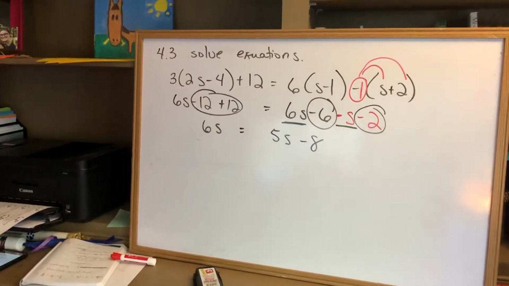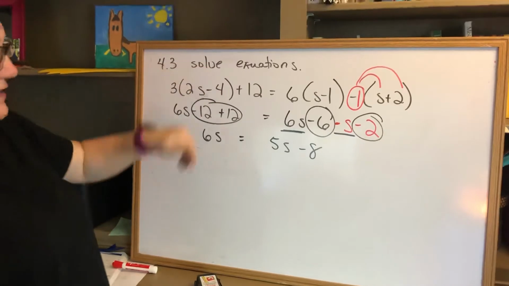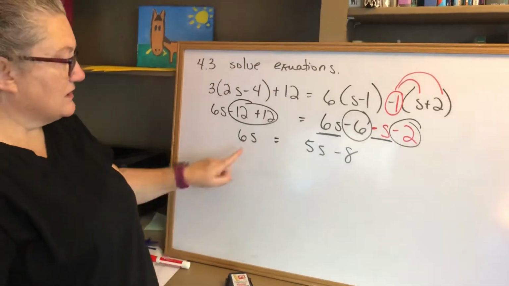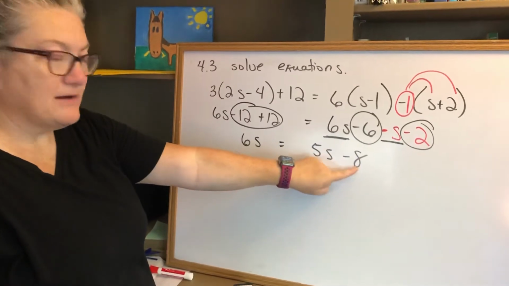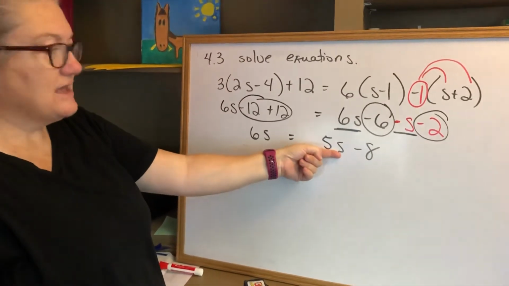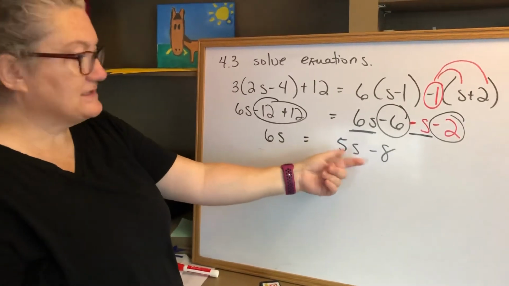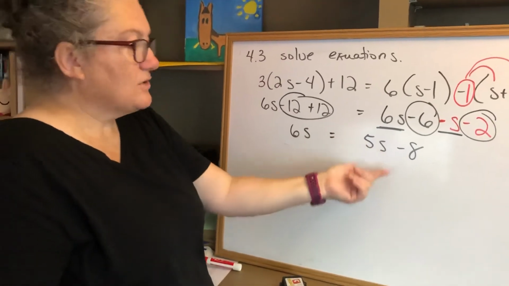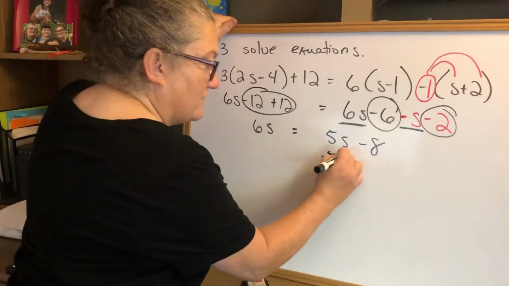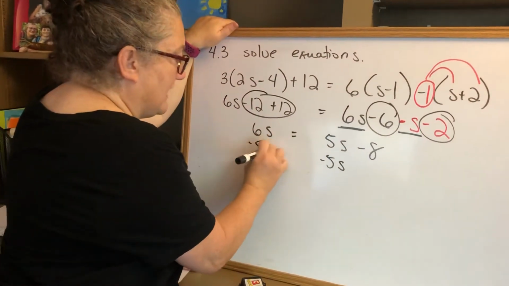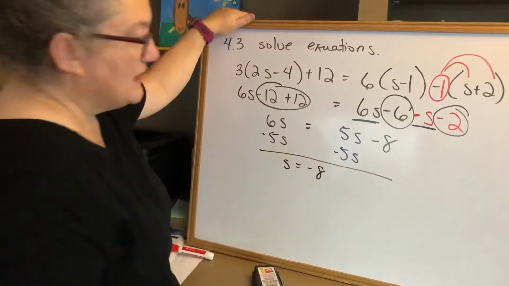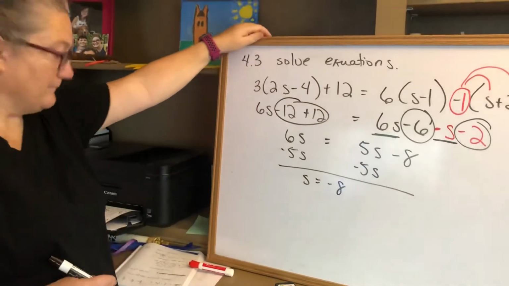Okay? So the next step in our order to solve equations is to get our variables on one side and our non-variables on the other. Since I have non-variables over here, I'm going to leave the non-variable there and I'm going to move this +5s. I move it by doing the opposite. This is plus 5s. So how do I get rid of plus? I subtract a 5s. Subtract 5s, subtract 5s, and I have s equals -8. And there's our solution. Okay?